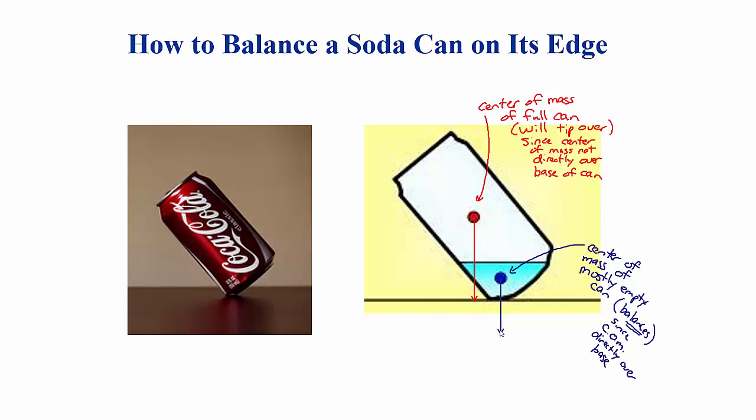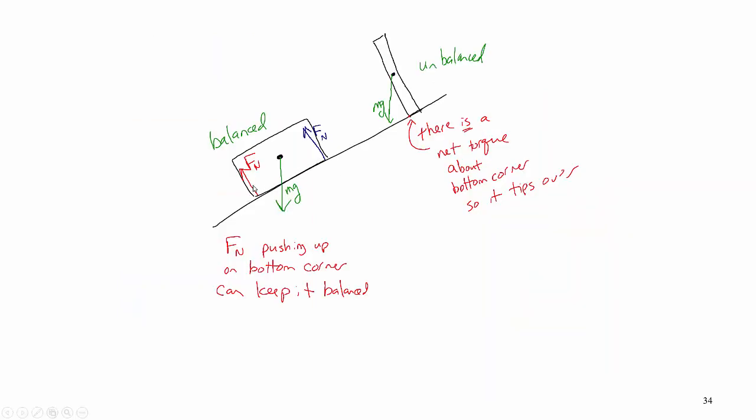It will not tip. That's why it's easier to balance something that is wide as opposed to something that is narrow. If you have a wide box, then the center of mass will be over the base of the box. It's balanced if this line of action passes through the base. So in this wide object, the base is pretty long. This line of action that the gravitational force is acting along does pass through the base. And what ends up happening to keep it at rest, you know that the ramp pushes up, and it's going to push up on either ends, and these two forces aren't necessarily the same.